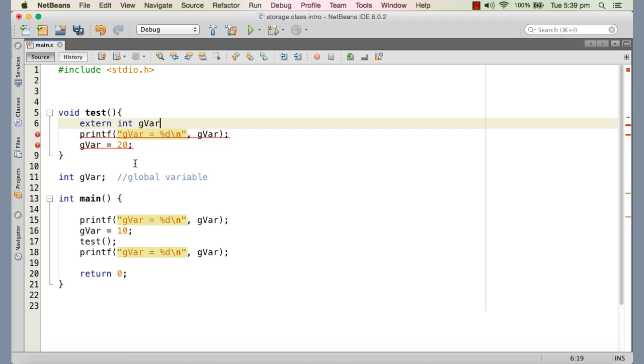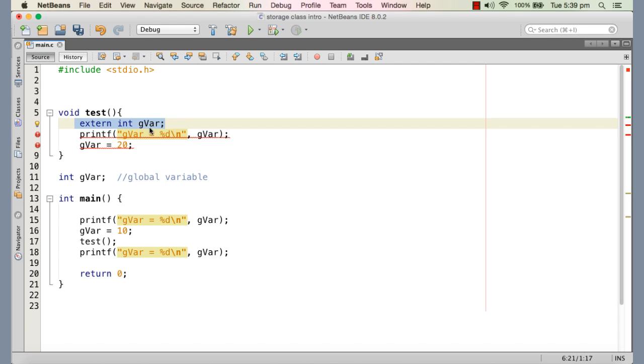Now, it's not a definition, it's only a declaration to the compiler that gvar is an external variable that we have declared later on, but for the time being, you just compile the usage in this function. So when we give this declaration, compiler is satisfied.